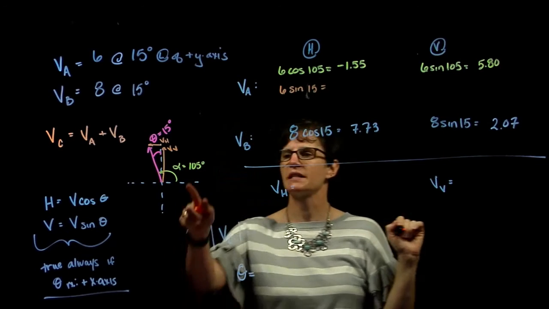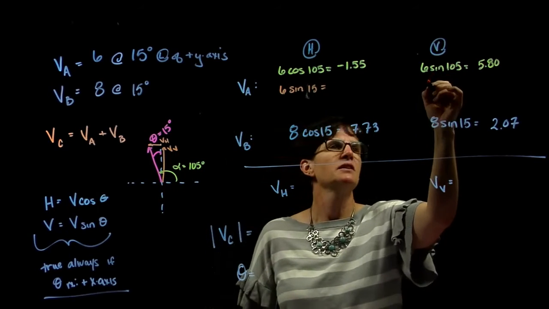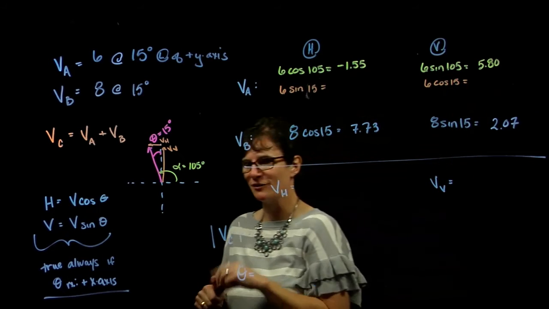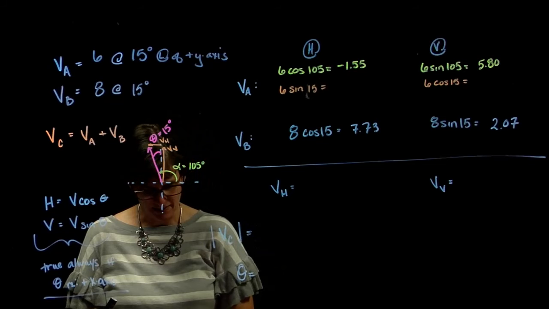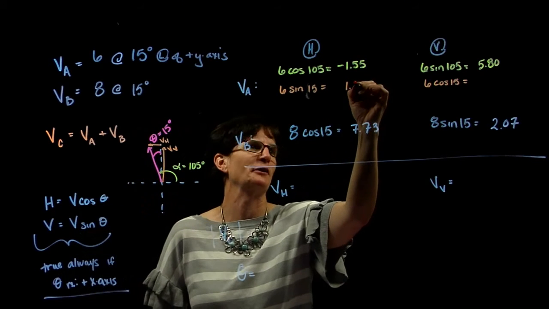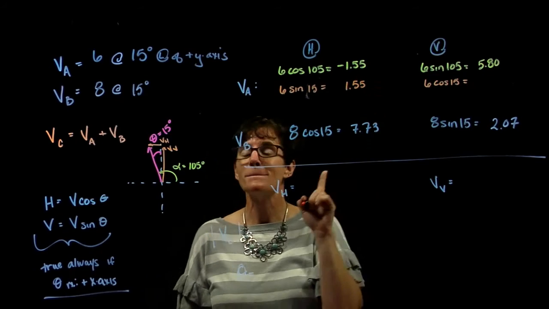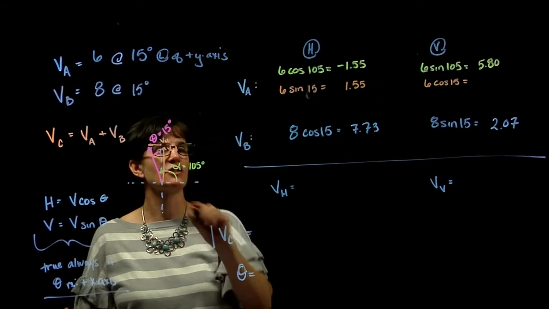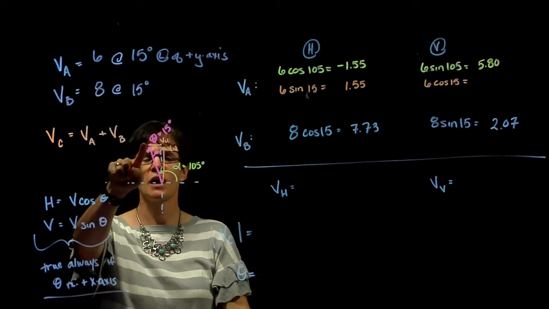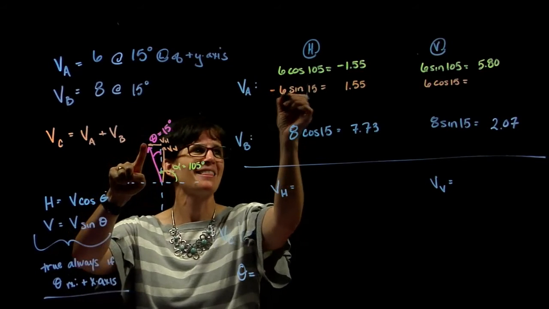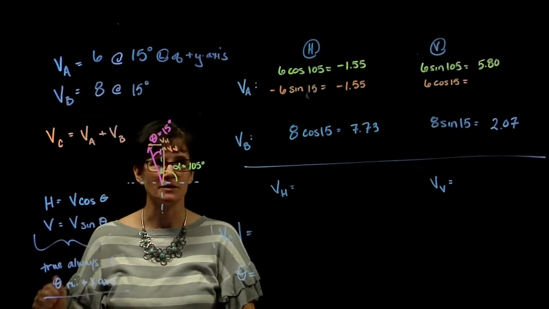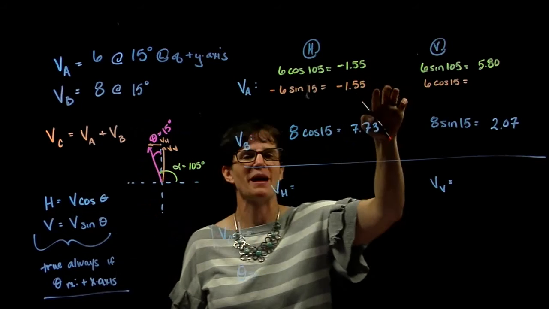If I want to get the y component, that's adjacent, so 6 times the cosine of 15. Now we have to be a little bit careful. So we have 6 times the sine of 15, which gives me 1.55. But because I'm using this interior angle, I have to be attentive to that direction, and I have to be explicit about it. My horizontal component is pointing to the left, so I have to add that negative in despite what my calculator tells me, because the physics tells me it's pointing to the left. And we see these two match.